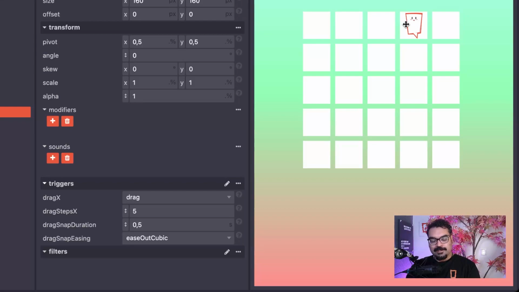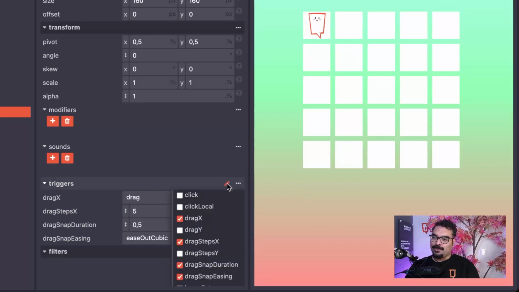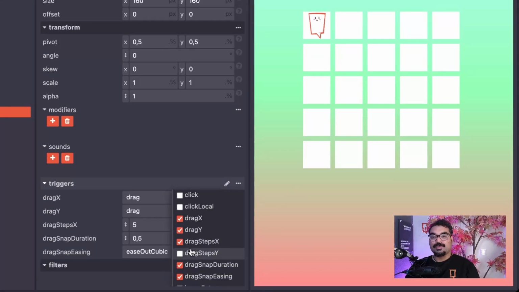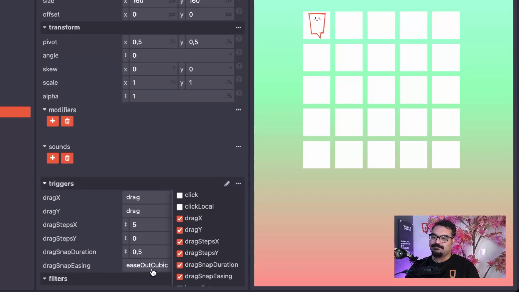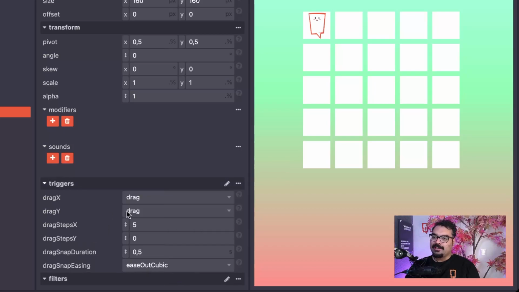Let's go ahead and do the same for the y-axis. Going back to the triggers section, I will click the pencil once more and click the drag y property. I will also add the drag steps y property as well. I will leave the drag y as drag for the value, and for the drag steps y value, I will set this as 5.